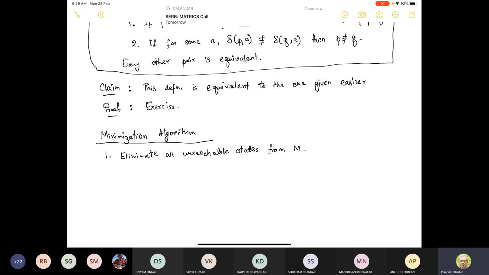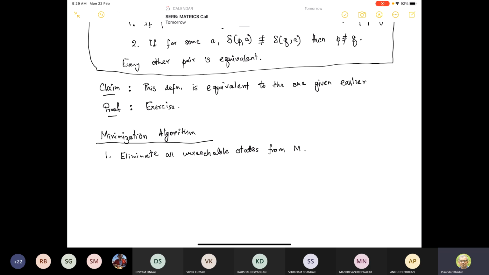And we know that each state is indistinguishable from itself. So we maintain either the portion below the diagonal or the portion above the diagonal.